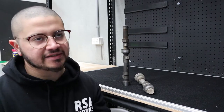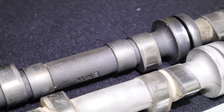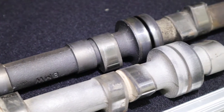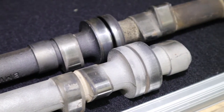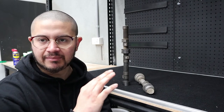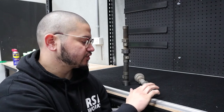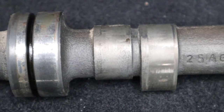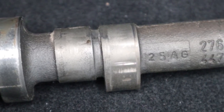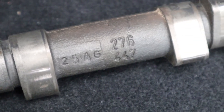With dry ice cleaning, it's obviously best matched for things that are a little bit more fragile. This camshaft is a perfect example because it has no abrasive properties on the substrate or surface you're cleaning. What you end up getting is removal of any contaminants on the top layer of the substrate without any pitting or damage — which is super clear to see on this camshaft. Camshaft surfaces need to be polished or as non-porous as possible in order to reduce drag and friction.